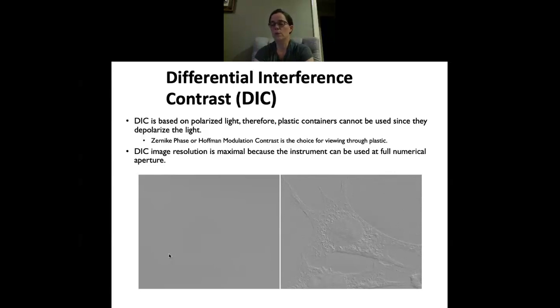These two images shown here capture glioma cells. On the left-hand side is the bright field image, where it's almost invisible, and on the right-hand side is the high-resolution differential interference contrast image.